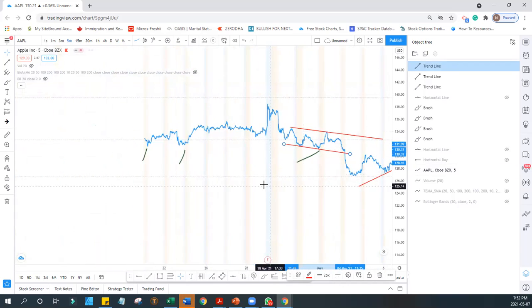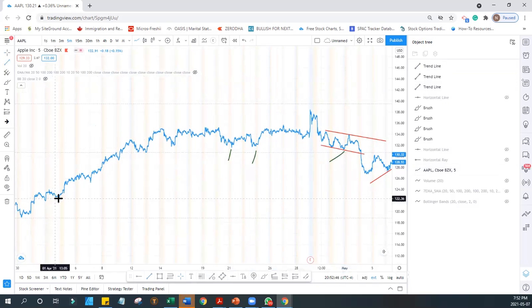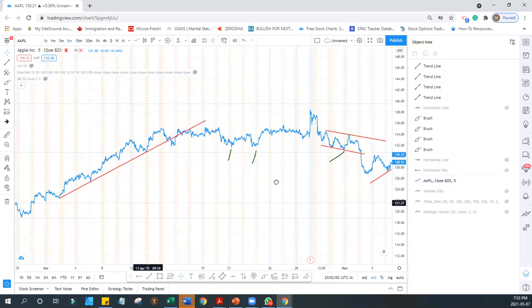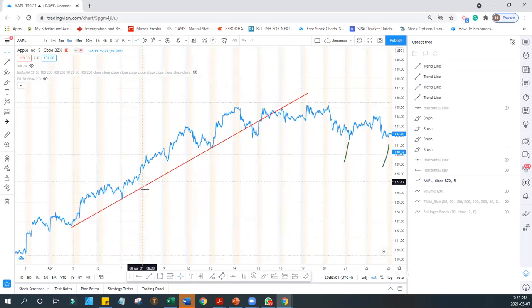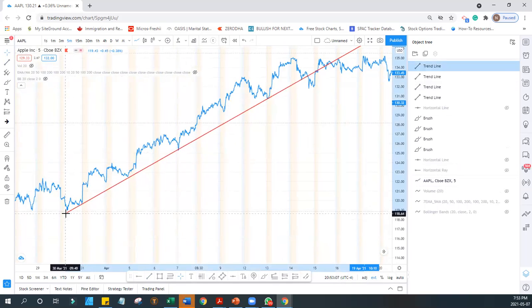Okay, now if I draw the trend line here, can I say this trend line was taking a support at a particular point? And then when it broke the trend line, the market went sideways and then it fell. So wasn't this trend line working as a support? Was it working as a support here, if I go further down? Yes. It is working as a support because the price was bouncing here and then bounced. So wherever you see a reaction in the price, whether it's going up or down, it will be termed as a support or resistance. If it's on the bottom, it is support. If it's on the top, it is resistance.